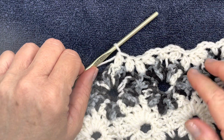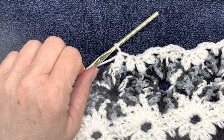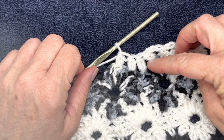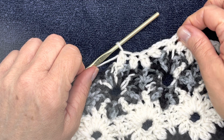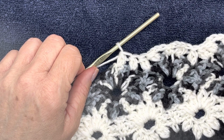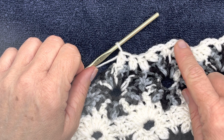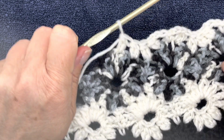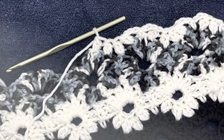So go back and check. I check it every time because I've had to take out whole rows of this. Sometimes I'll accidentally only do 3 petals, and sometimes I'll do 5. You just really have to pay attention. So I like to go back and just really be sure I've done it right. So we've got the chain, the single, the chain, and 4 petals. So that is how you do row 6.